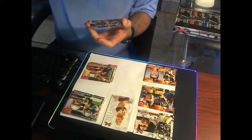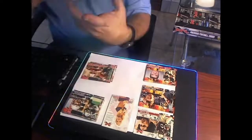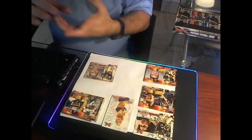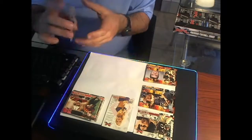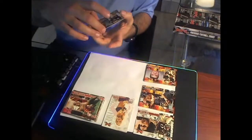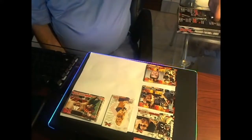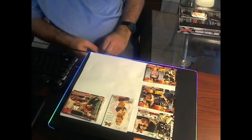Next up is Marcus Crandall, card 77, quarterback. Stephen Fisher, card number 60. And the last card of the pack is Mike Fury, card 27. And he is actually with Tommy Maddox, tied for the most expensive card in the set. So we're going to put him up there. So that's cool. We've pulled the two most expensive cards in the set.